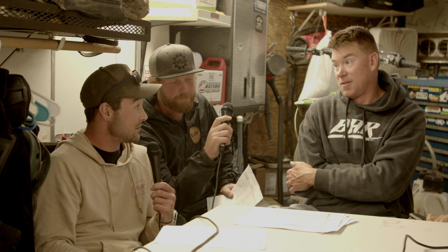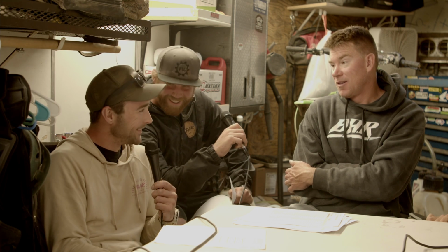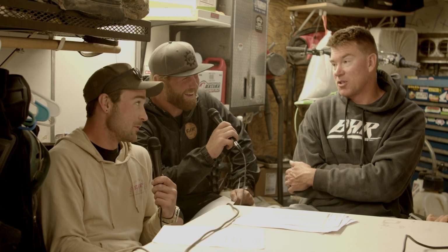Oh, that's the same moto that I went off the side of this big step up right here in the trailer. Got some crazy wheel spin. Went off to the side, trying not to jump into Mikey. Landed my front wheel on the track. The rest of the bike was totally on the side, but wasn't sketchy at all. It was pretty solid. Did you have the ladies gasping? That's what I do, Joe. That's what I do. Not in the good way. Yeah, same. That's what I do.